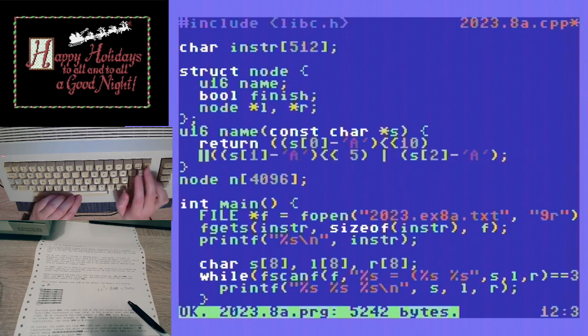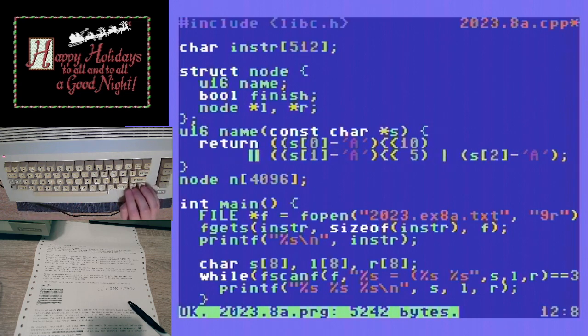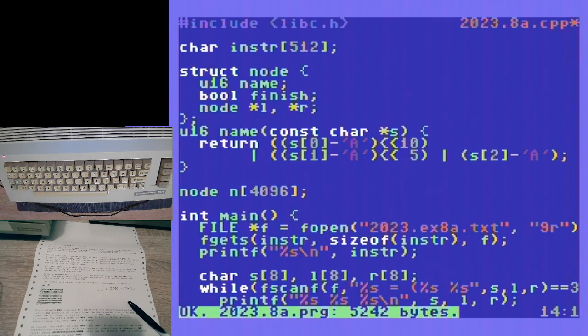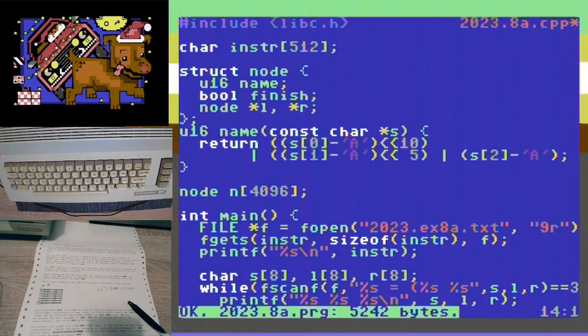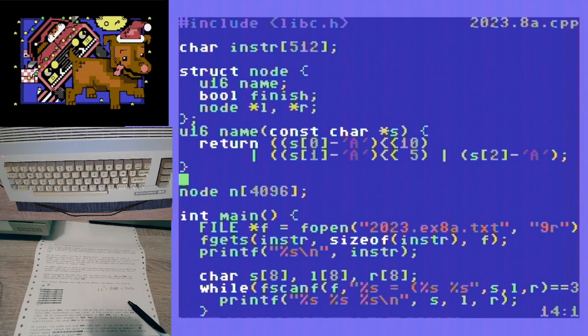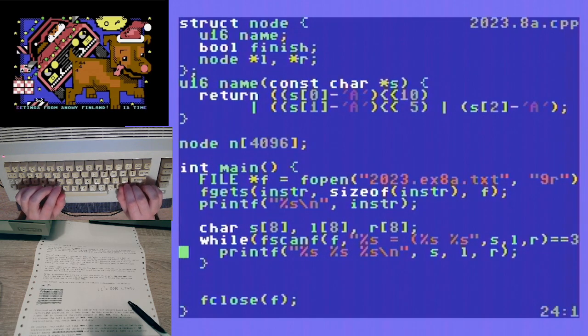Yeah, that looks good. So now I'm packing the name of the node into a U16. Perfect.